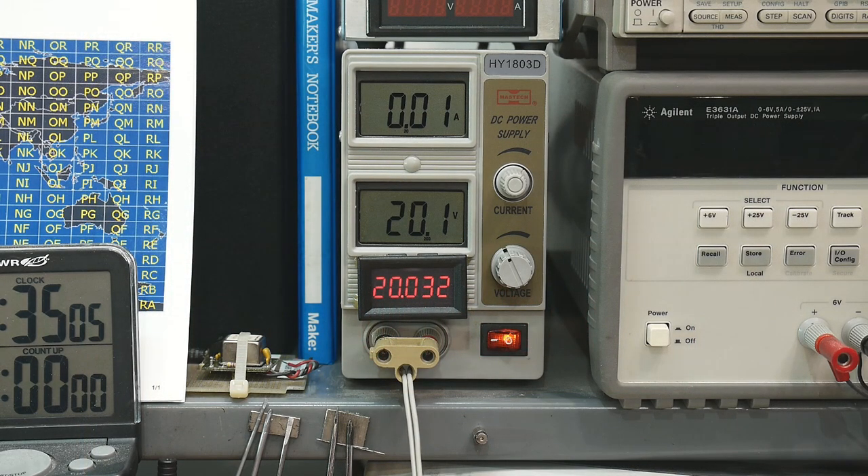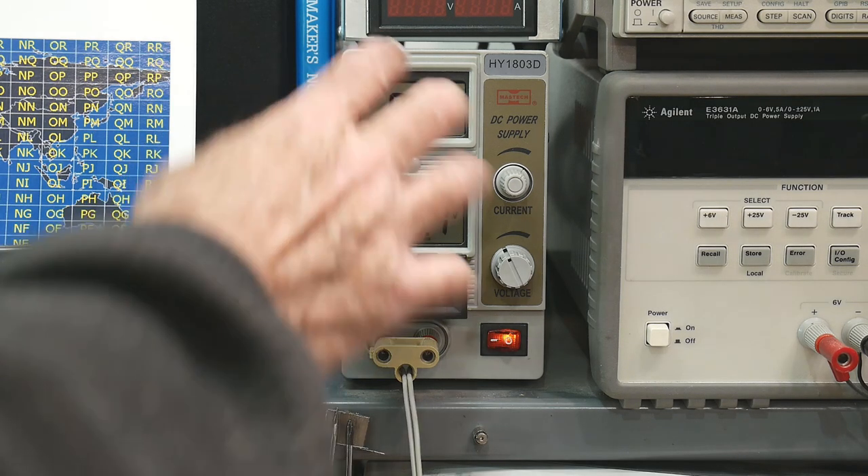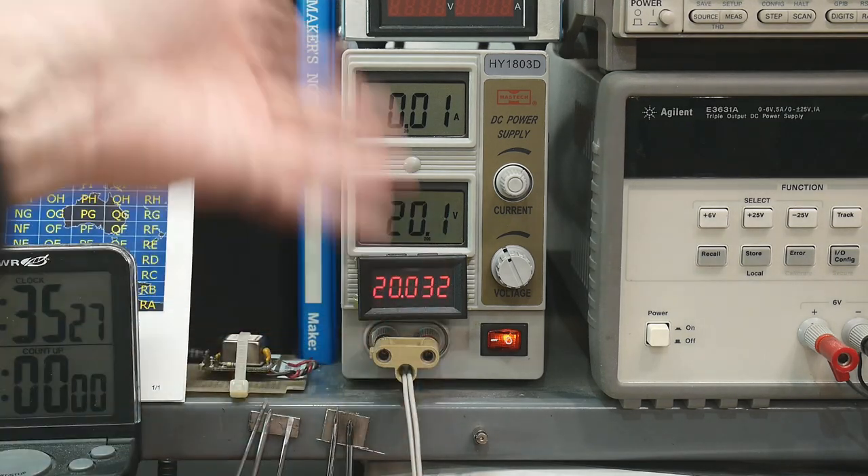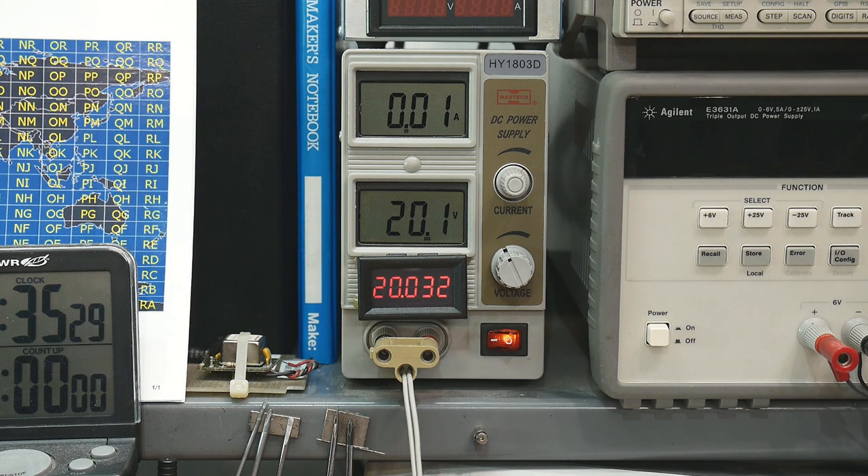I had a lot of fun doing that video series on the power supply — the back to basics on power supplies — and I'd like to do another one for a different reason, but I'm going to use a power supply as the culprit. So I'm going to be looking at this unit here. This is my kind of everyday power supply. I just like it, I use it all the time, and I've modified it so that it's a little bit better for me.